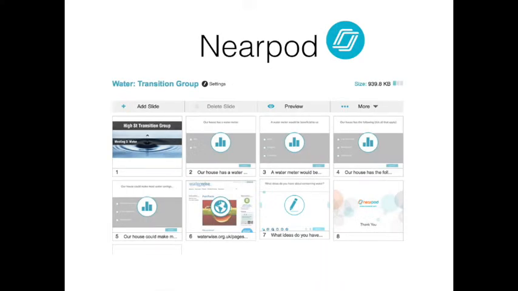No more long typing when you can simply scan a QR code and go directly to the website. You can use Nearpod to create a really engaging presentation and then add interactive tools into it, such as surveys, to ask for feedback. There are several other interactive tools for you to explore.